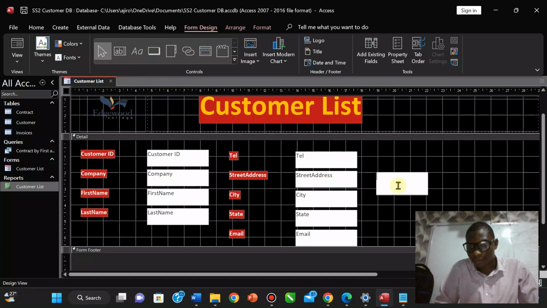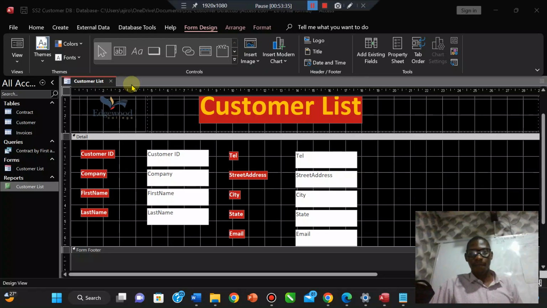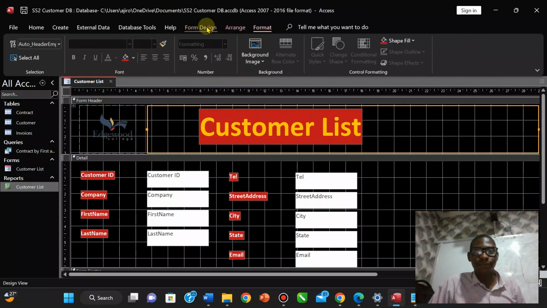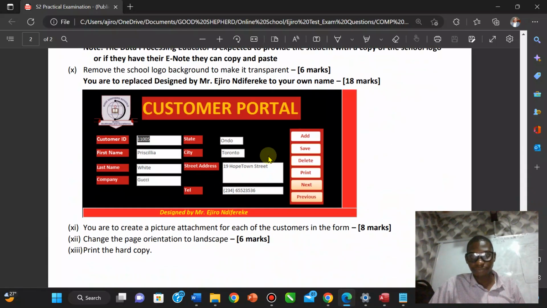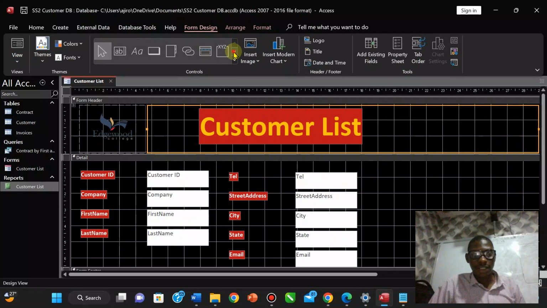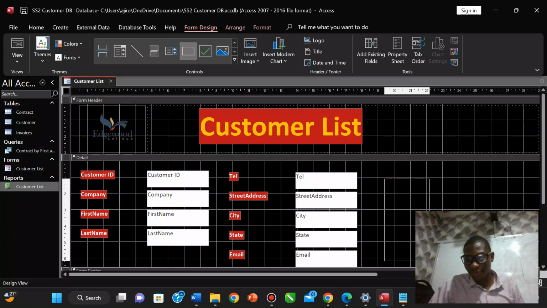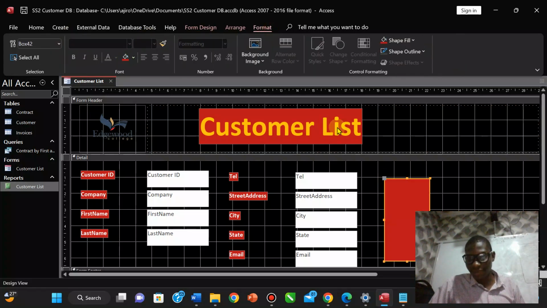Yeah, labels, and we can type on that. Okay, guys. So we need to have something like this in this question, so we are going to add a rectangle to that. Okay. You can't see it on the layout view. You have to see it in design view. So we're going to create something like this, and then we can come to format, make it red, and then we can now add this to that.